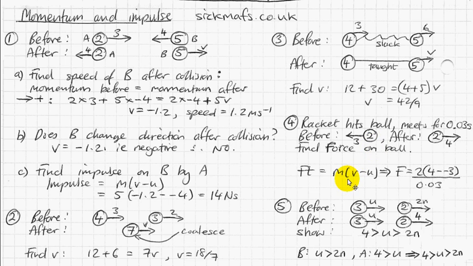The mass is 2, velocity afterwards is 4. We're considering the right direction positive, and since the ball was going towards the left, that's minus 3, so 4 minus minus 3, which is 7. So 7 times 2, which is 14, divided by 0.03, and whatever the answer to that is, is the force in newtons, of course. The force applied by the racket on the ball. That's another one done, and let's go for our final example.